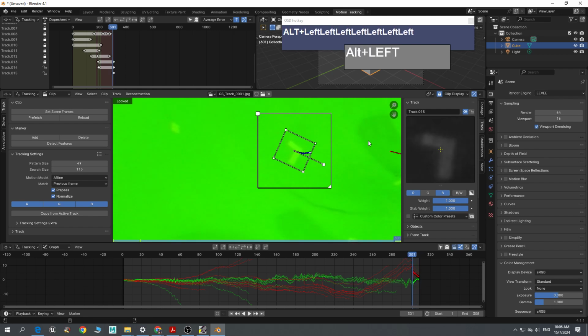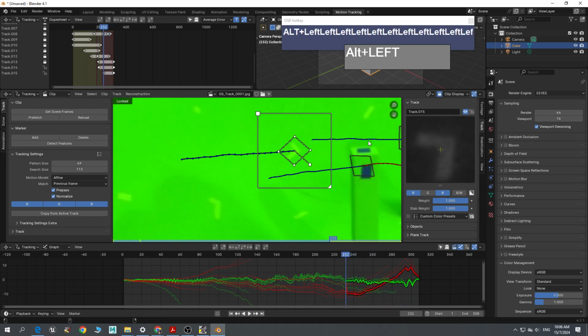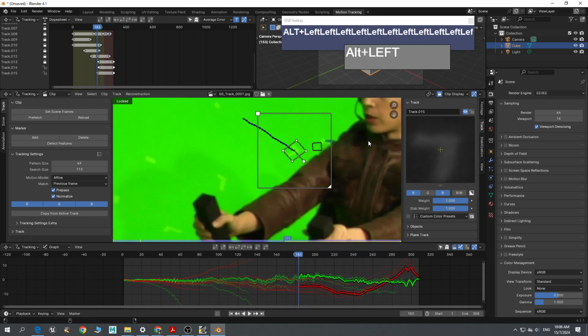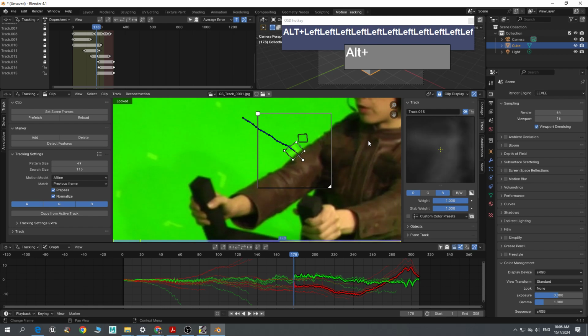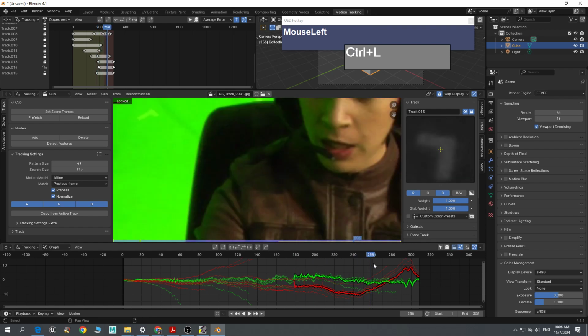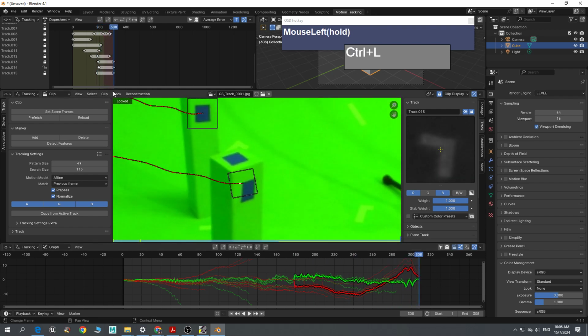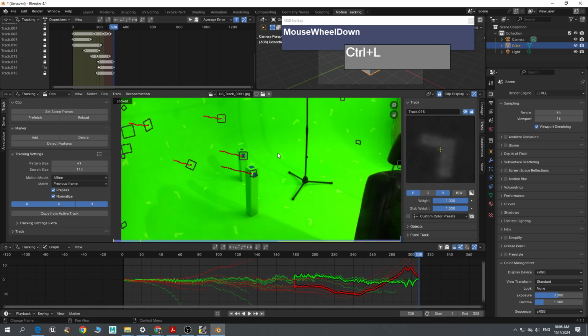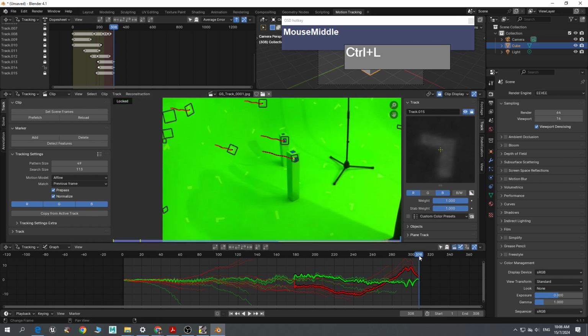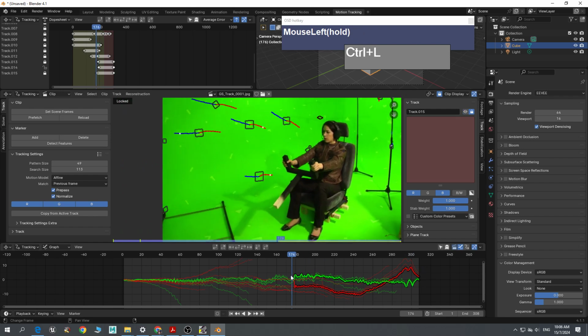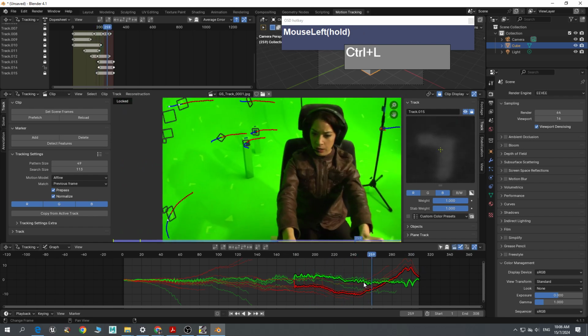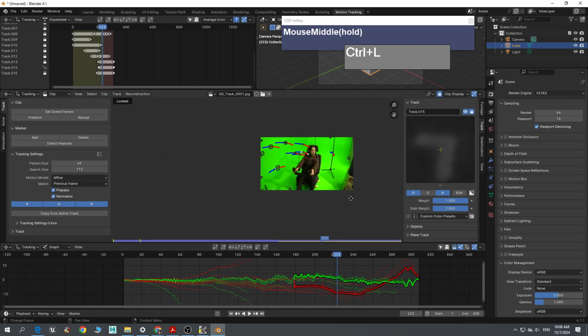Okay, so I'm gonna press Alt, left cursor, holding down to it and see how far it goes. Track all the way here. Okay, I think that's good. Control L to lock it. Okay, you can see that my red zone is getting less and less. But it still means that I definitely need more trackers towards the end here.